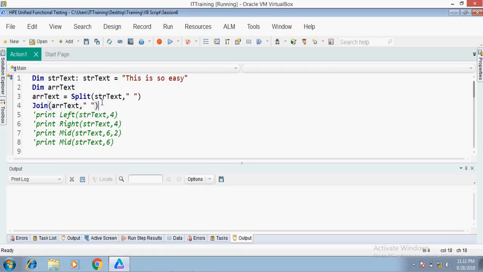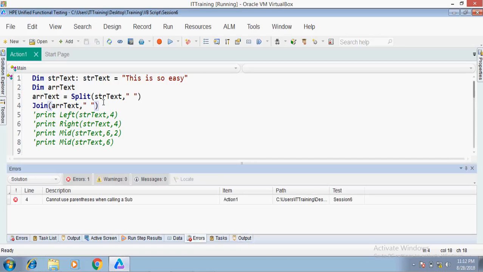So whatever values are stored in different indexes of this array will be joined together and separated by the delimiter, which I mentioned over here. So it is space. Basically it will again return me the same string value, which is this is so easy. Let's run this now.